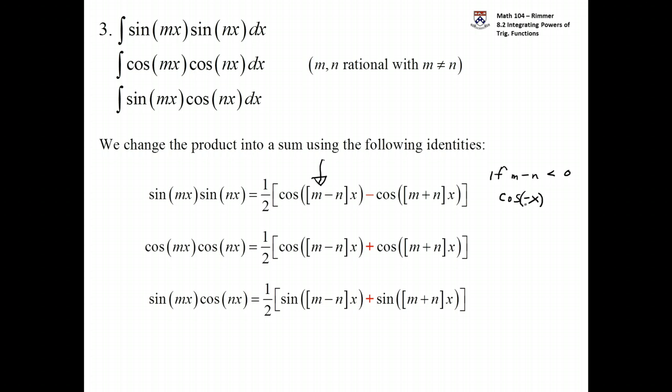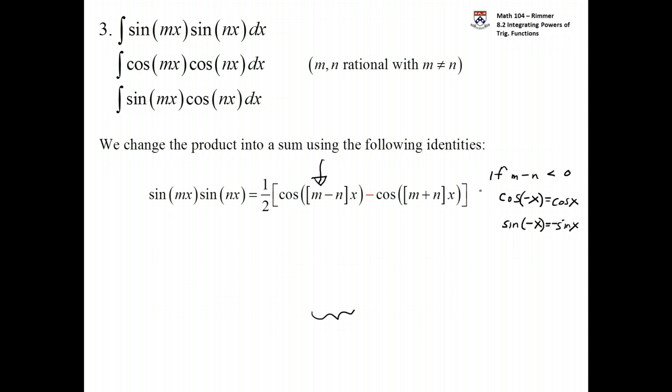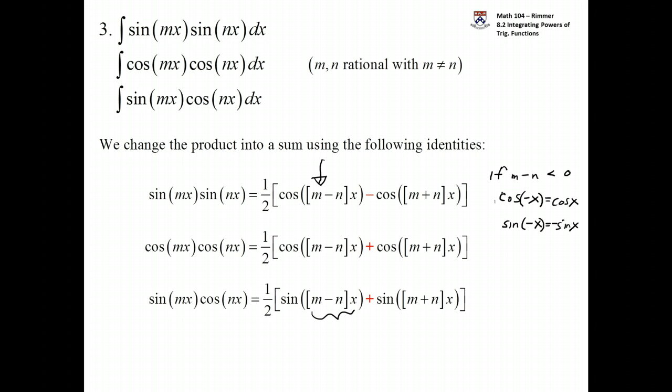Because this is an even function, we know that's the same as the cosine of x. If somehow we ended up with the sine of negative x, we can trade that in because sine is an odd function. We'll trade that in for negative the sine of x. So if those guys, when you subtract, end up as negative, then just use the even and oddness of sine and cosine to trade in for the positive angle. And then you'll be able to integrate from that level up. Thank you.